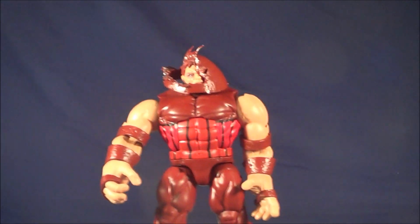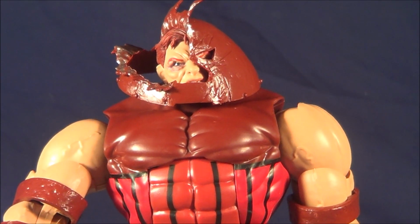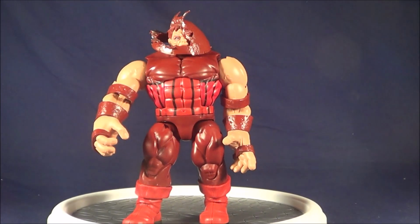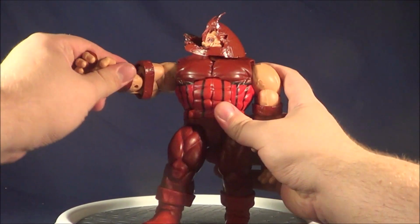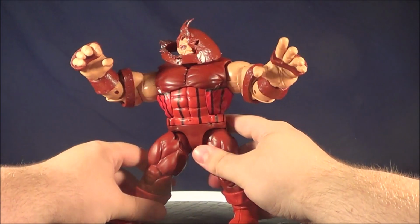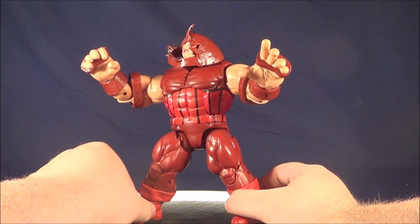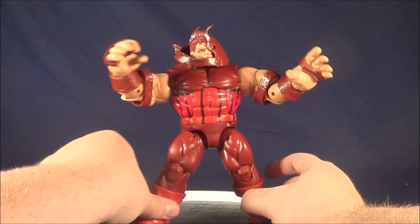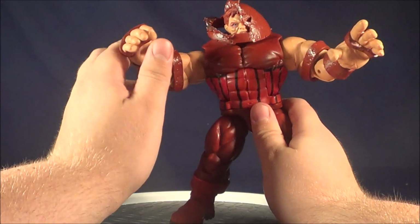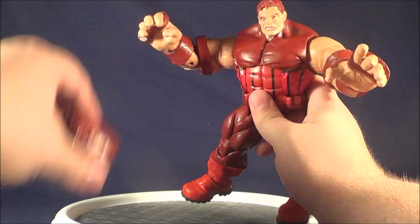And as you can see, that's a really cool feature for your battle dioramas or what have you, where they just shredded his helmet. Now they can get to him telepathically. And you can see both of his alternate hands are kind of more open palms, which, again, is a nice little feature that I wouldn't have even expected them to put in here. I don't know if maybe that was sculpted for the Build-A-Figure and they ended up canceling it and reissuing it here, but I honestly doubt it. So, we'll pull his helmet off.